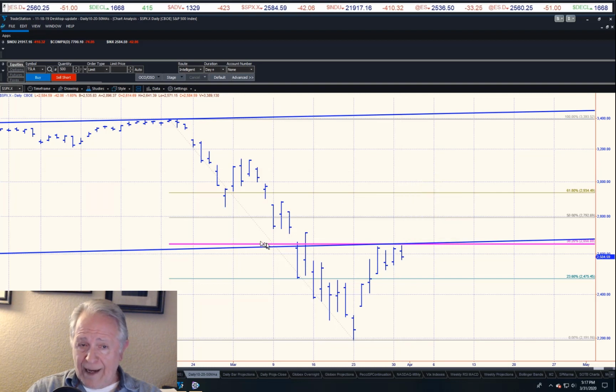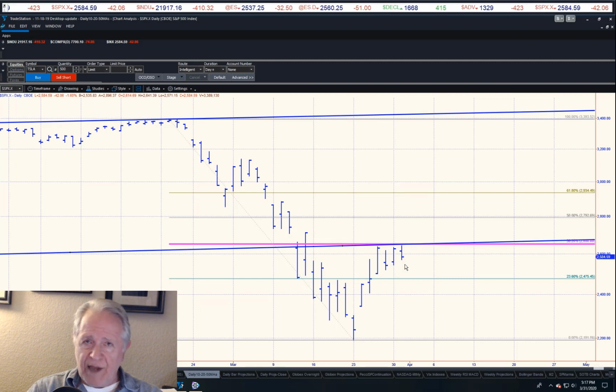That's the pink line, by the way. So the pink line is the 382. The lower channel line that I just showed you is this dark blue line right here. Now, they almost met exactly today, the 382 and this blue line. And we came really, really close to hitting it and started selling off. So this, as we look at it now, is an important technical level. So we've looked at that.